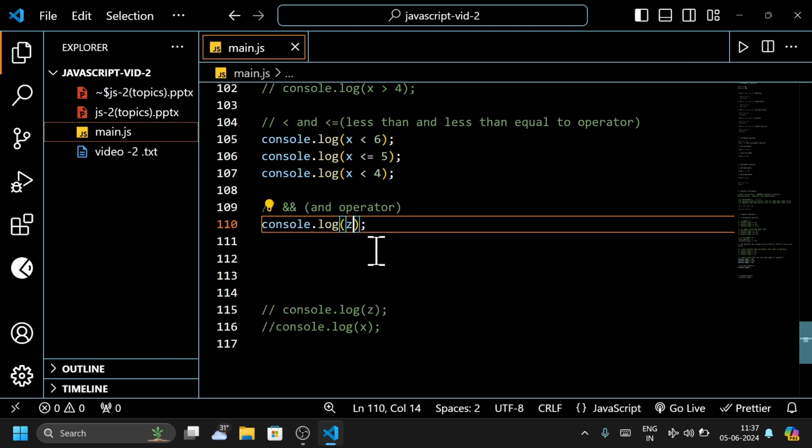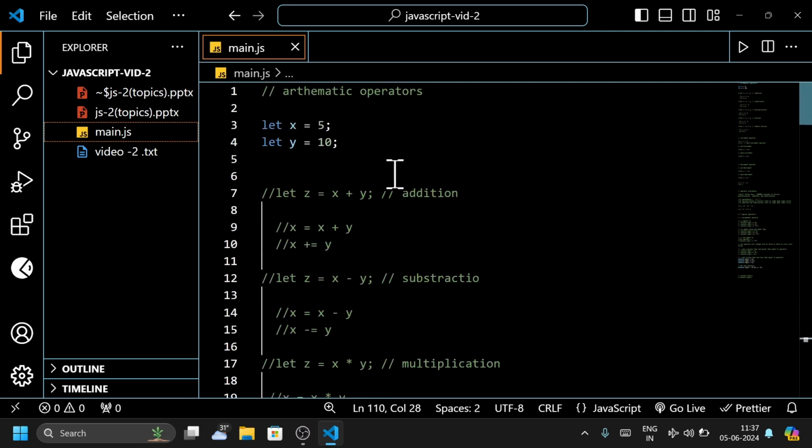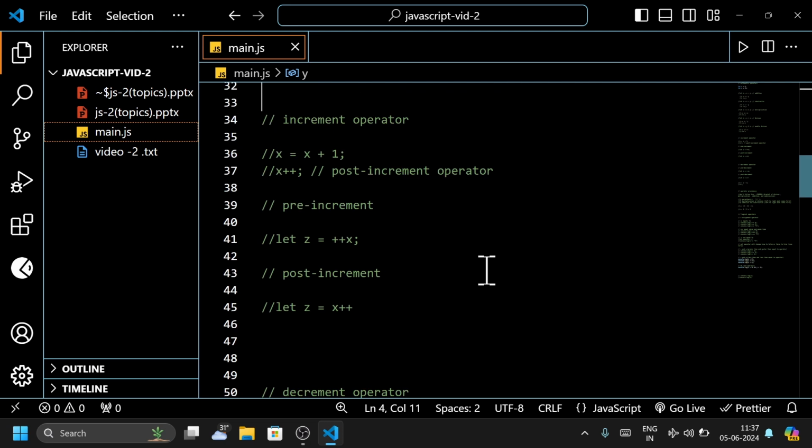Okay, if x is greater than 10 and y is greater than 5. We know x is obviously less than 10, and y is greater than 5, so we'll keep it 11.